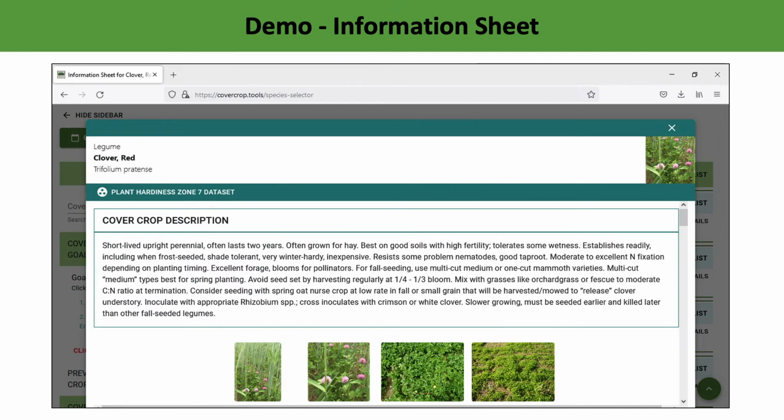If you want to see all the data that are in the tool for a cover crop, pull up the information sheet. It's a shame that I'm not on the internet because I'd love to scroll down right now, but what you see here is a description, and the description has a little extra information like what you might plant it with in a mix. This is not a mixtures tool. It has some rather nifty pictures. It has an overview of all the ratings and rankings and planting rates and planting dates. And if you go all the way down to the bottom, it's even got comments.